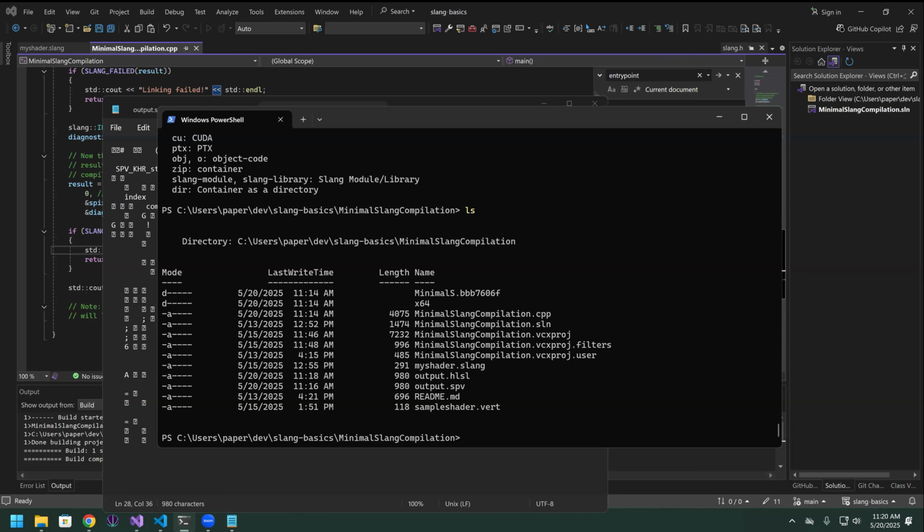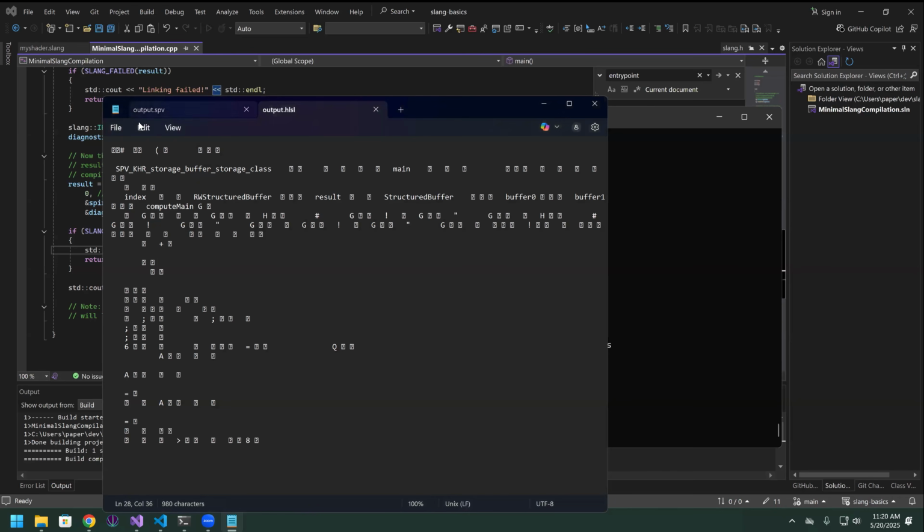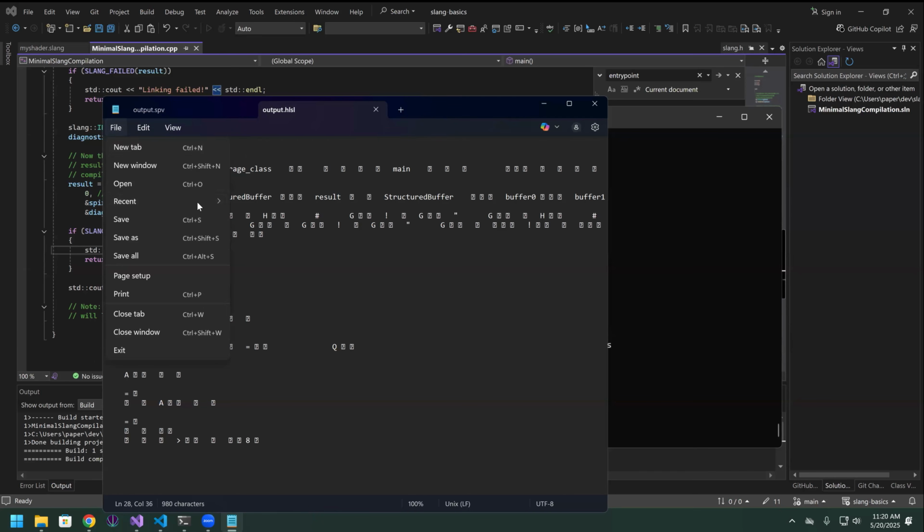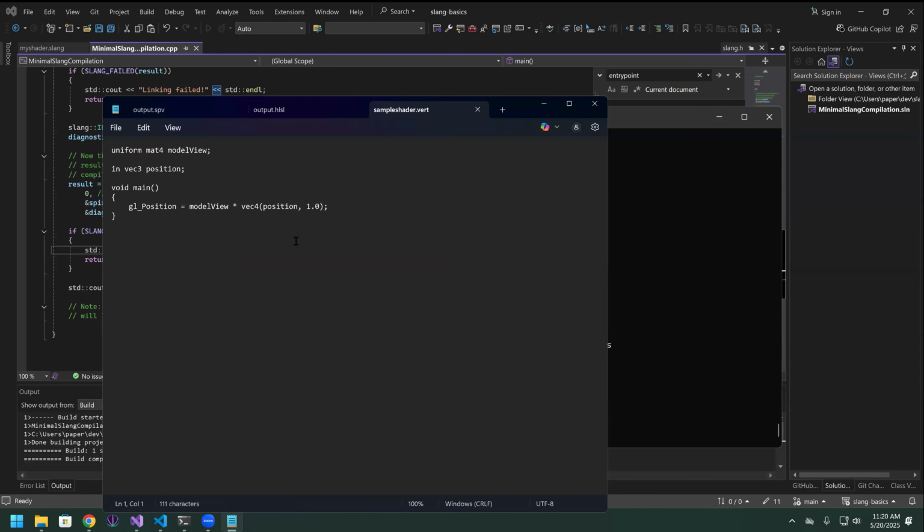Looking in my directory, I can see I've got a GLSL vertex shader here, sample shader.vert. If we want to take a look at that, I think I have it in my recents. Yes. So this is a dead simple GLSL vertex shader.